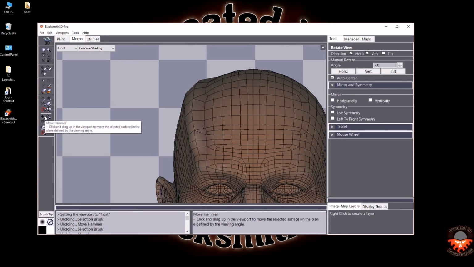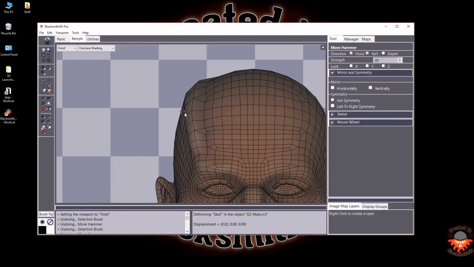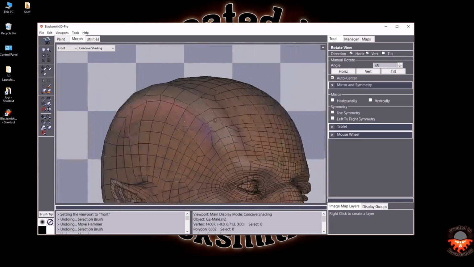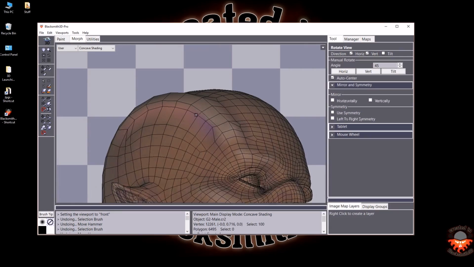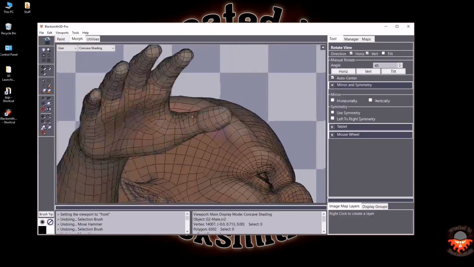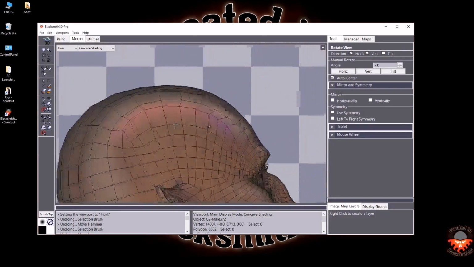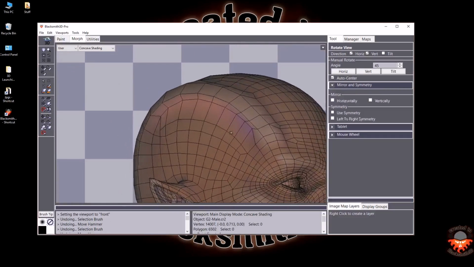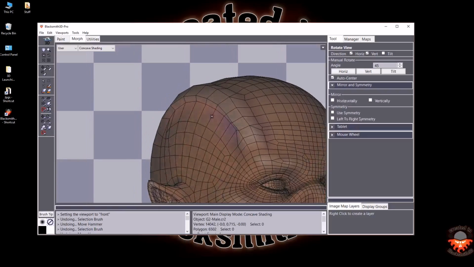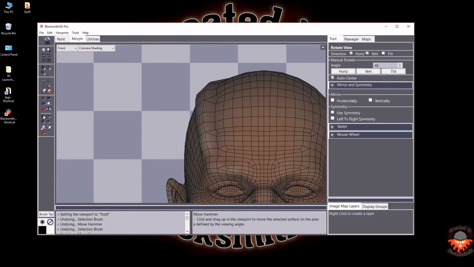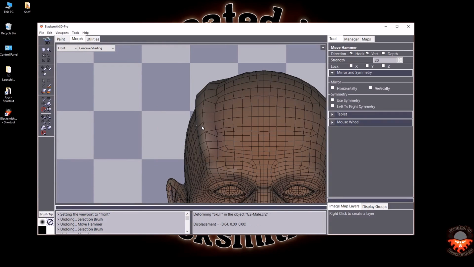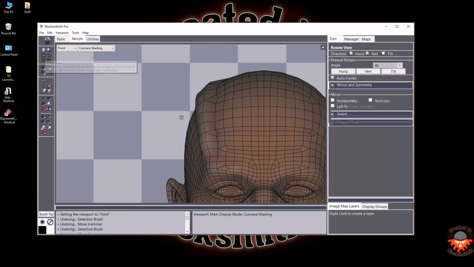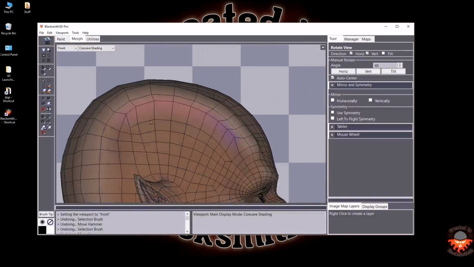So I'm going to view it from the front, and then I'm going to pull that whole selection in where it's like this. All right, you see now, you can see that purple shading showing up. That's showing that sort of concave region. That's what we're looking for, something a little more like that. And again, the final result is going to be so harsh because we're going to unwarp. With that being said, let's over exaggerate that a bit. So when we unwarp, we'll kind of meet it somewhere in the middle.